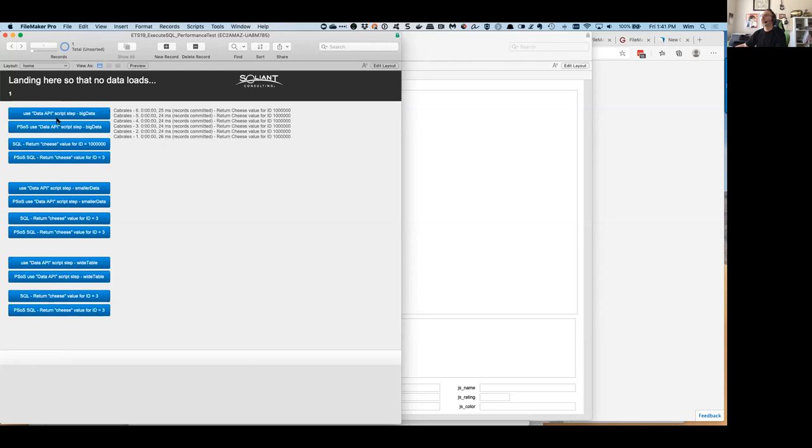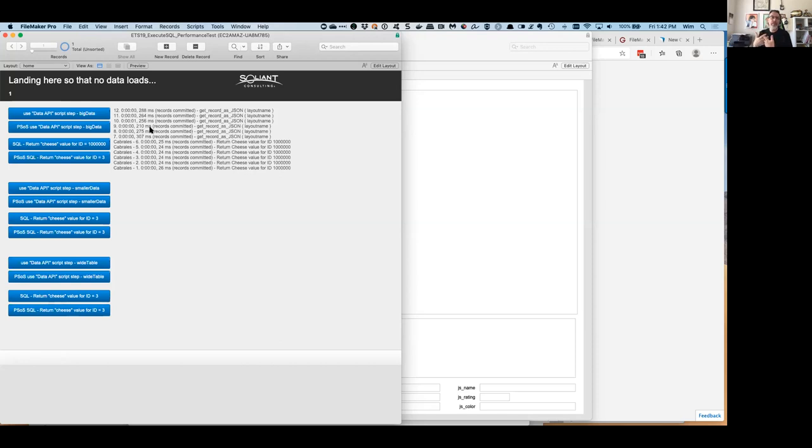All right. If I do the same with the data API script step, the exact same query, but translated into the execute data API script step, you can see that it's slower, right? It's about 10 times as slow in relative terms. In absolute terms, do I care? Probably not, unless I do this in so many iterations that the extra time is going to bite me. In a normal workflow, I probably don't care that it is slower, but it is slower.